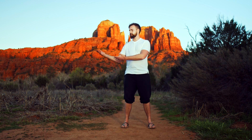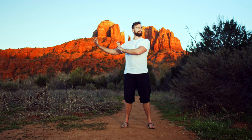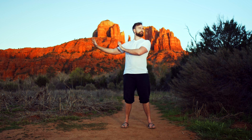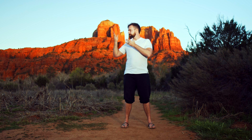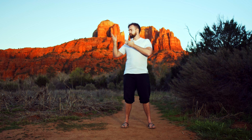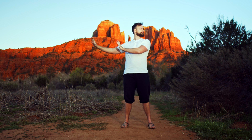Then we're going to drop, shake it out, and do it on the other side — looking at the palm, pressing away as we turn the head. Relax, look at the palm, then press and turn. You can do this with breath: inhale, then exhale and press. And again we'll hold the stretch — feel like the chin and the palm are trying to get away from each other. This is a nice one to open up the flow of energy through the neck and shoulders, which is very helpful for overthinking, headaches, anything where our chi is stuck in our head.